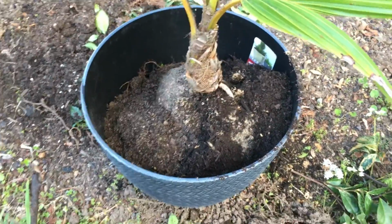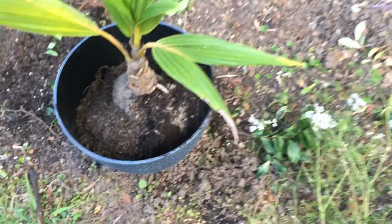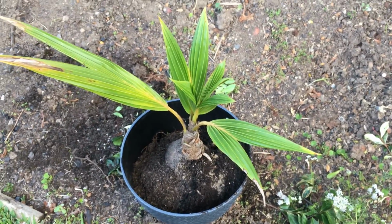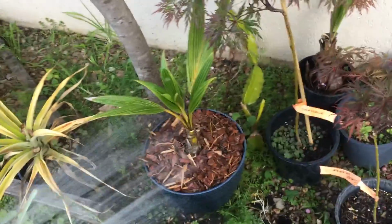So here it is, and I'm just going to cover it up with soil. You can see the coconut's still there, and I know it's not centered. I'll try to center it, and I'll put the soil in. I'll show you the finished product. Now that the plant's all planted up, I'll be giving it water, and I'll tell you the story now.